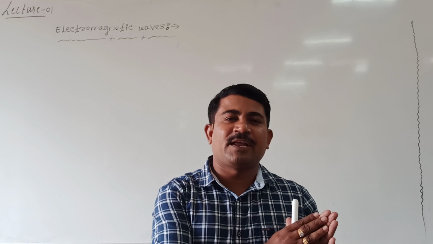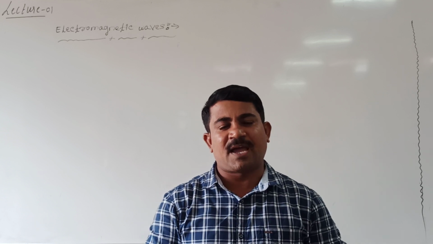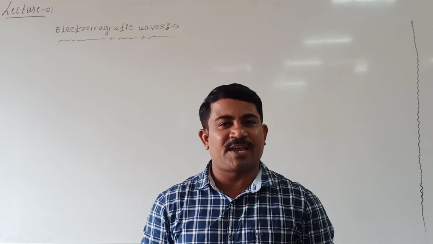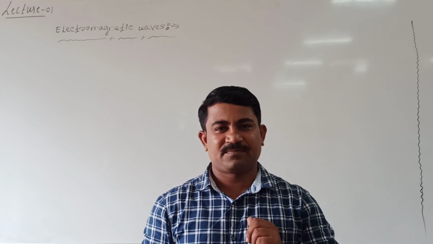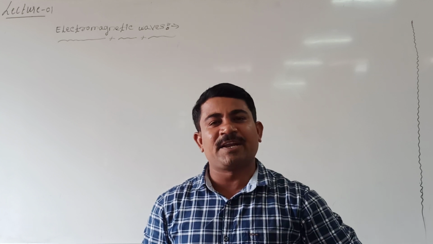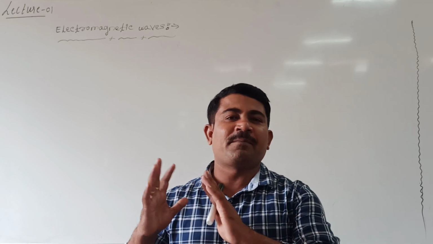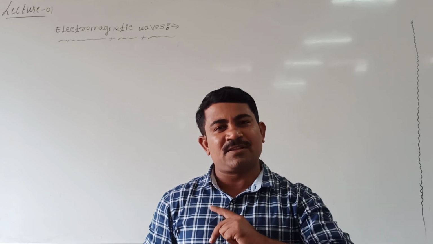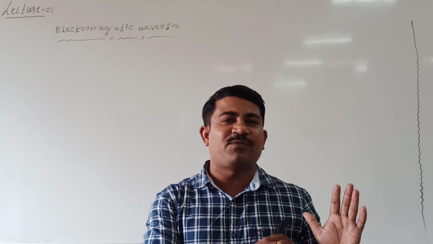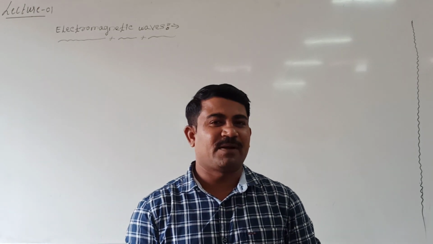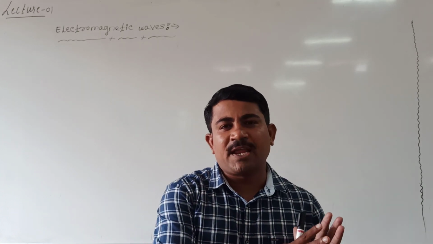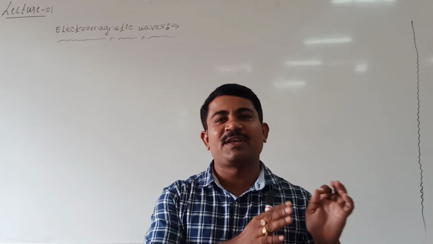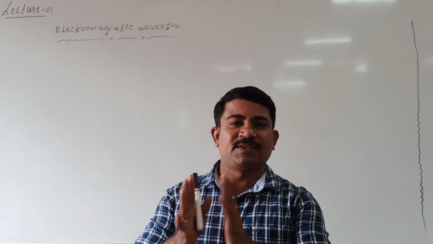In the moving charges and magnetism chapter, we learned that wherever an electric field changes, a magnetic field is produced. In the electromagnetic induction chapter, we learned that wherever a magnetic field changes, an electric field is produced. But here we are going to deal with one more limitation of Ampere's Circuital Law. I just want to remind what is meant by Ampere's Circuital Law and what its correction is, that we will see.